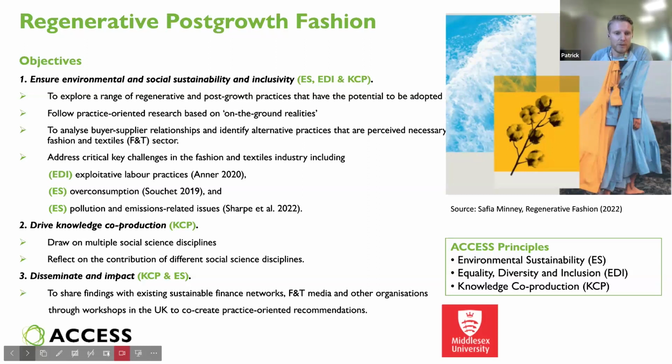So in our practice-oriented research, which is really based on on-the-ground realities in India and Bangladesh, we analyze buyer-supplier relationships and identify alternative practices, so-called post-growth practices that are perceived necessary to really make progress towards a more sustainable fashion and textile sector, which we know is one of the most polluting sectors in the world. And by doing so, we aim to address a couple of things such as exploitative labor practices, overconsumption, but also pollution and emission-related issues. I actually have not only one slide, I have 2 slides, and you will see a little bit more about the outputs in a moment.